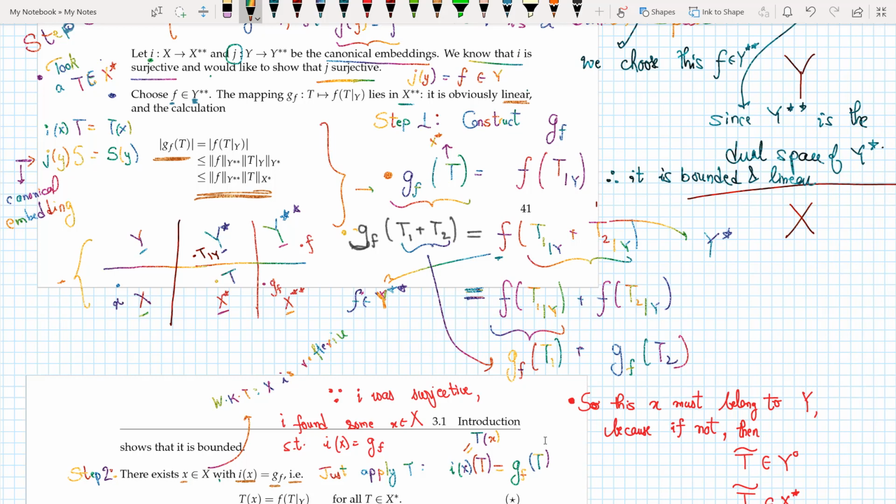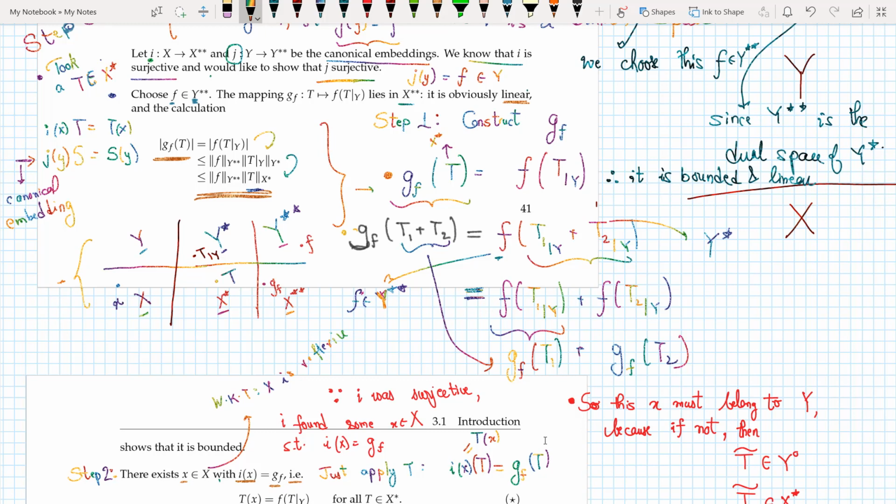So this is a very simple argument. I just write down the formulas and then I use Cauchy-Schwarz. That's all of it. So norm of f lies in y star star, norm of t restricted to y lies in y star, but if t lies in y star, then t lies in x star. So I can write it like this also, since y star is a subspace of x star.